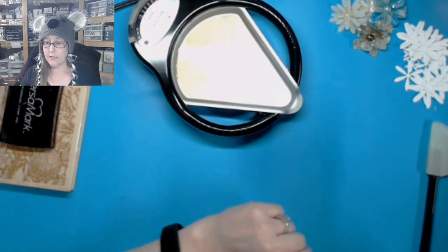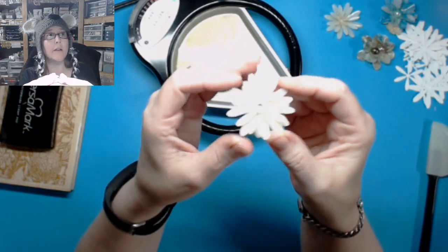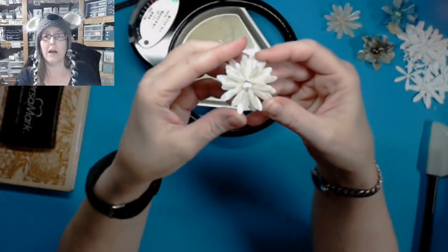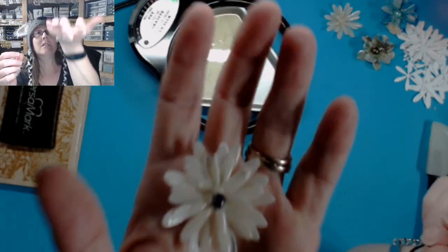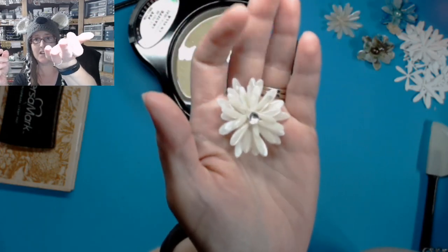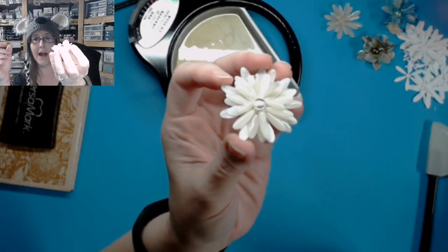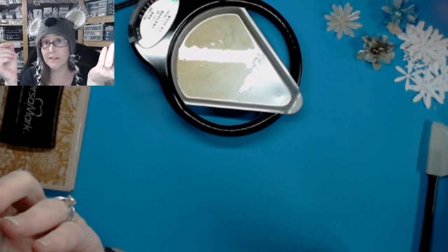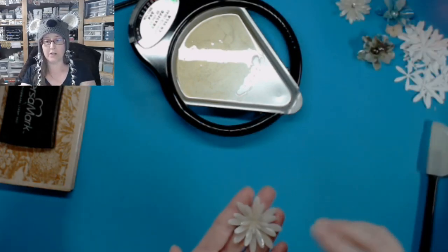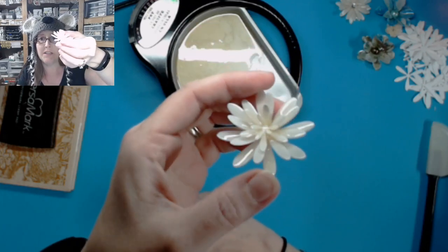The first ones that I did didn't turn out that great — it takes a little bit of time to get used to it. Here's the first one I made. A lot of the petals kind of stuck together and I wasn't really happy with it. But I wanted to keep this to show you guys that not everything I create right off the bat is perfect. This is real crafting. I did, however, try that again with fewer layers, moved a lot slower, and ended up with this one — and I'm really quite pleased with it. It looks really pretty.